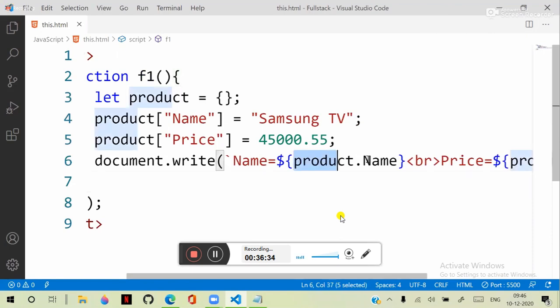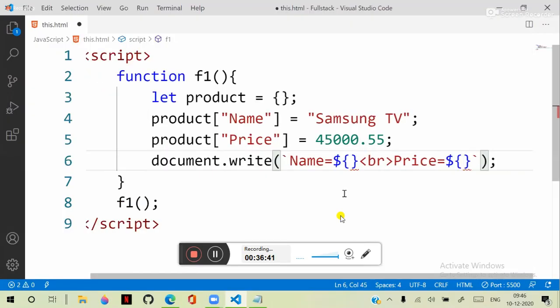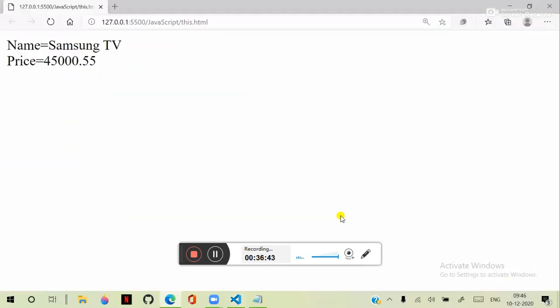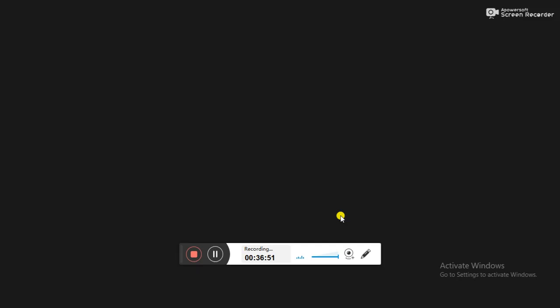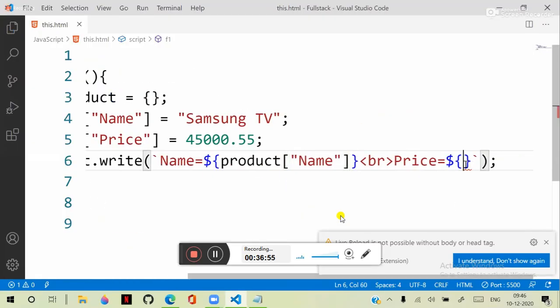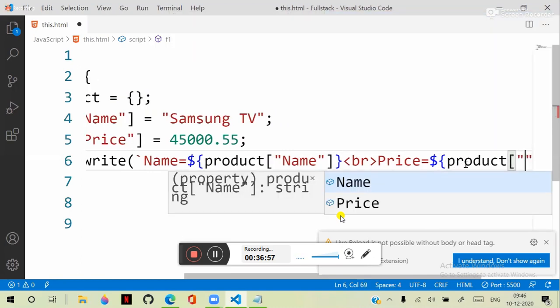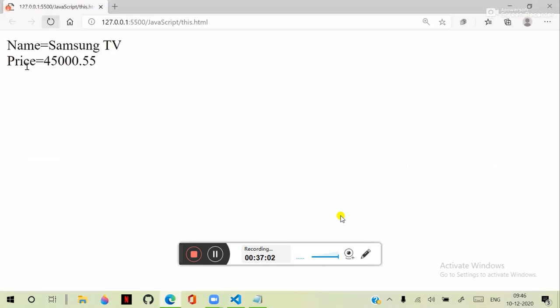Instead of product.name, I am writing here, and I will keep both empty, so we are not printing those details. Now here we are accessing product of name. I'm accessing the property in this way. I'm accessing product of price, through the property name. It is accessible.